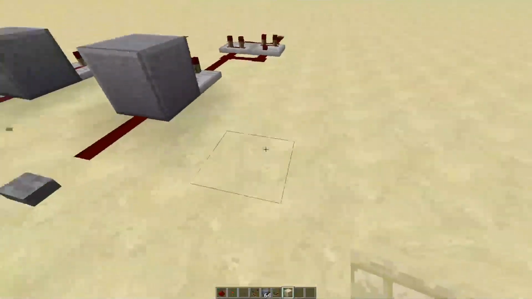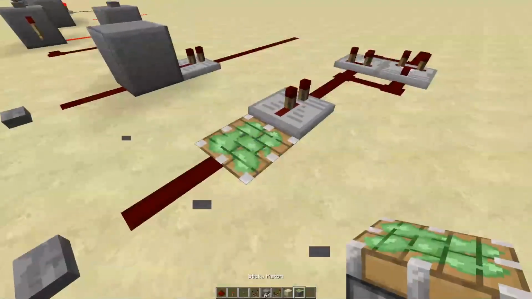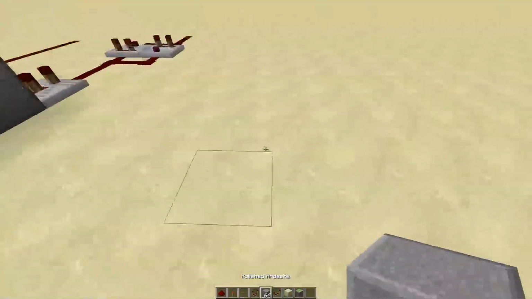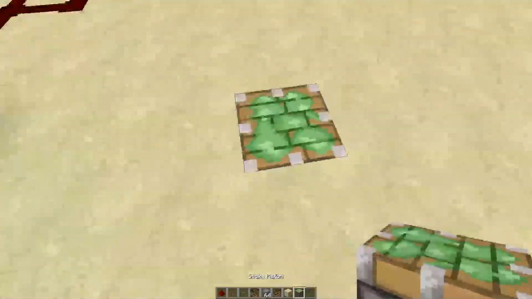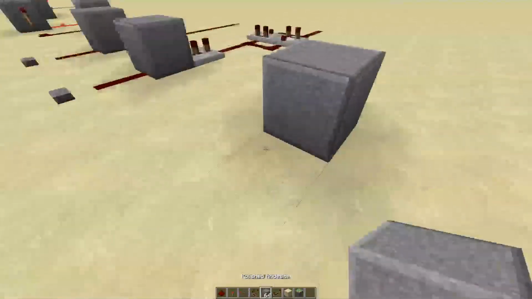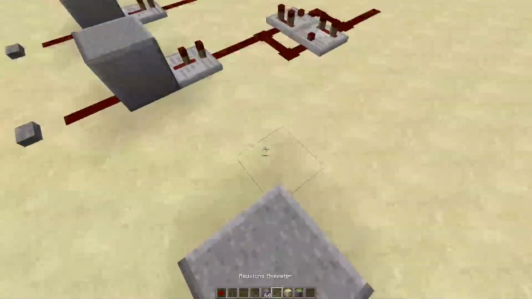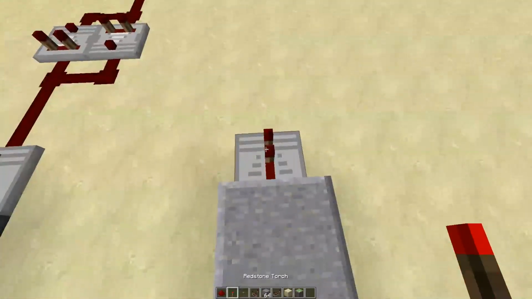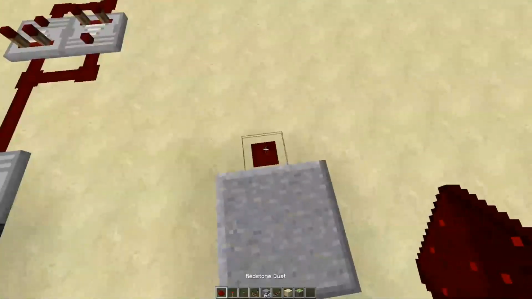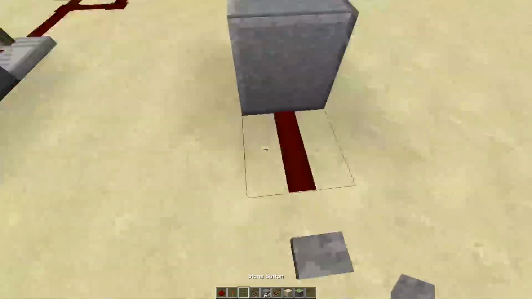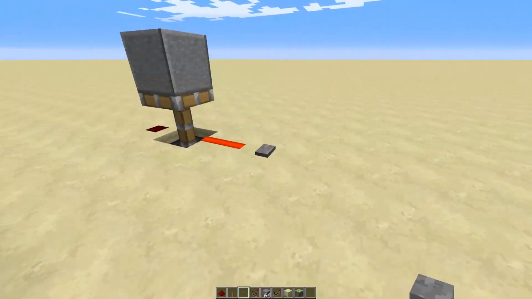And making these is really easy, guys. Let me grab some blocks here. All you've got to do is put in a sticky piston, put on your block, redstone torch, or redstone dust. And again, we remember that we can't just use dust here. Okay?